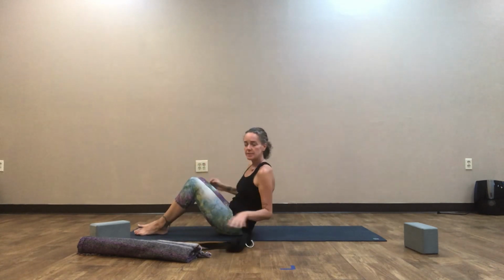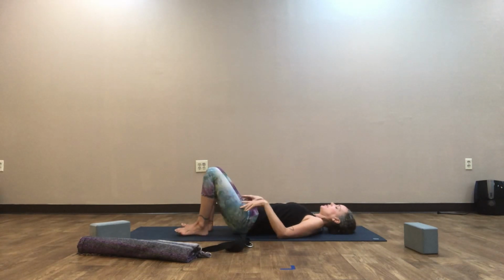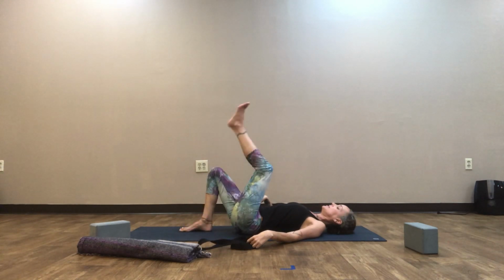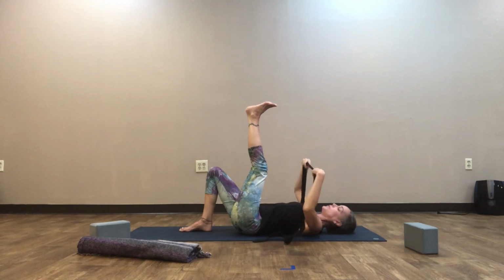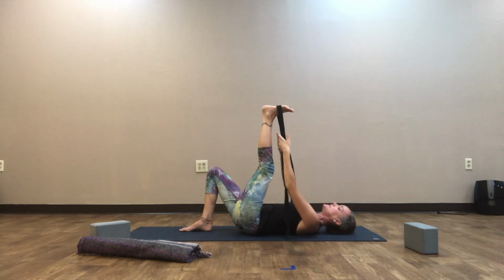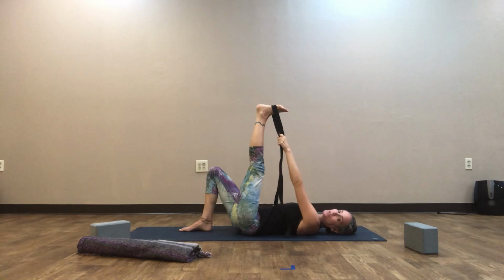Have your strap somewhere near you and lower down onto your back and just plant the feet onto the earth. We're going to start right away with a lengthening of the hamstring. We're going to kick that left leg up towards the sky. You can always start with your right leg if you would prefer, it doesn't matter. We're going to loop the strap around the bottom of the foot and hold onto the strap in either hand. Know that you can also hold onto the strap with just the left hand if you would like.